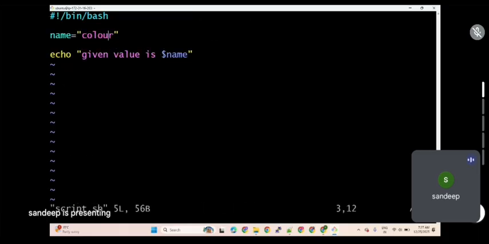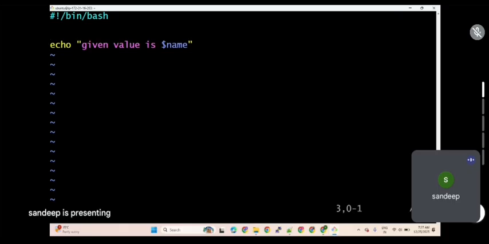So I'm going to edit with the same script. Let it be the shebang. I'm going to delete all the lines. So here I will define the variable as a is equals to 10. Similarly, I'm going to define one more, b is equals to 20. Okay, so there are two variables that I have defined in terms of numeric.